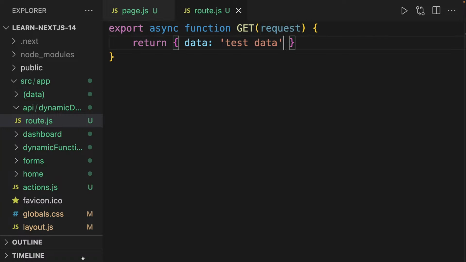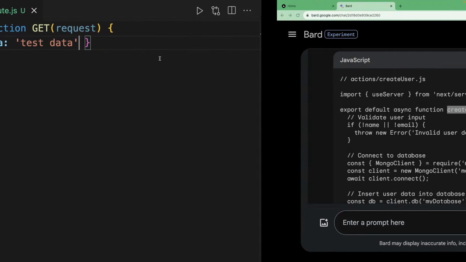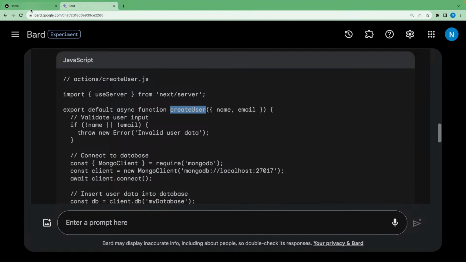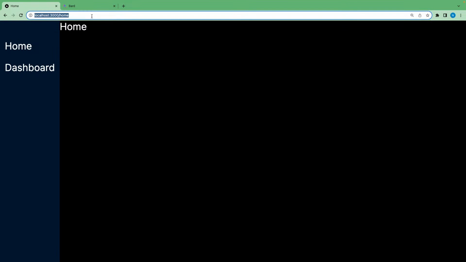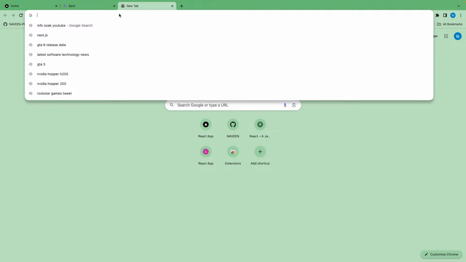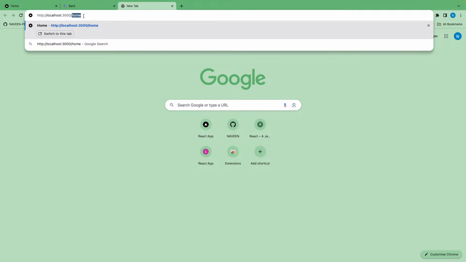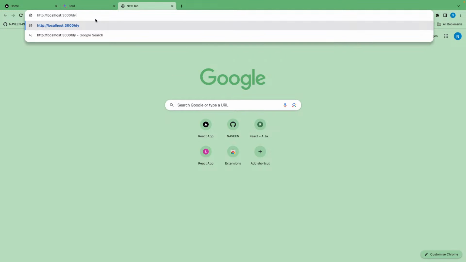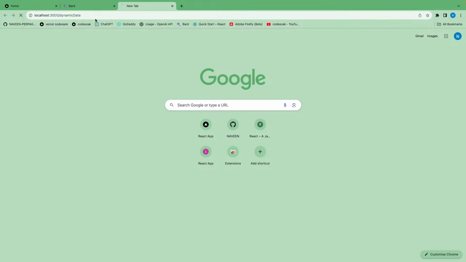So this is the API we have created, and this API endpoint can be activated, or I can say we can get the data from this API by going through this route. We have used dynamic data.